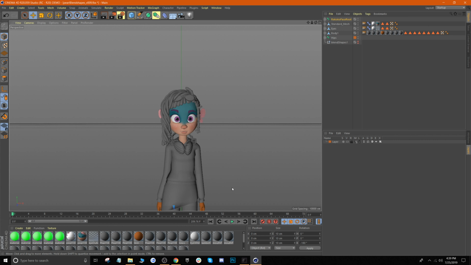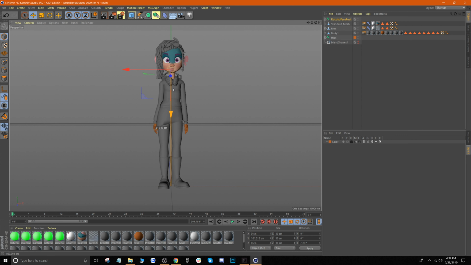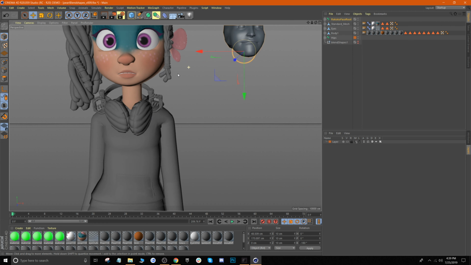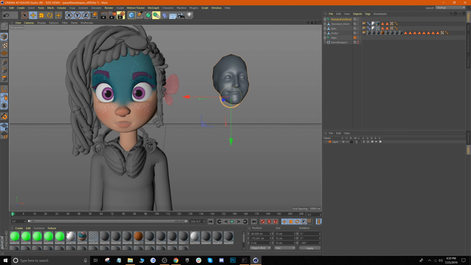Now if you see down below, the head will be imported in. You can drag this up just a bit. And you'll notice now, if we expand out our timeline and click on the play button, the animation we exported out is playing. Now what we want to do is essentially copy over the keyframe data of these blend shapes to our character.